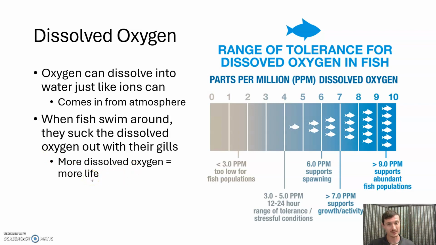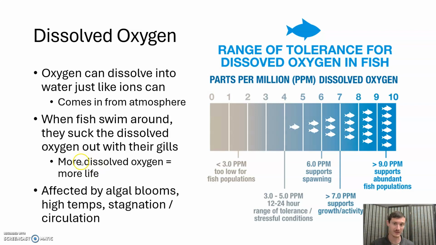Places that don't get good circulation, like swamps, lagoons, what happens is that when stuff dies in there, or stuff dies on land and falls in there, it absorbs all the dissolved oxygen that's in the water. And then since there's no circulation, it's just gone. And so a lot of times you'll wind up with these bottom parts of the lagoon that have no oxygen at all. It's actually part of how things like coal form, because stuff gets buried and then processed later without being destroyed by oxygen. Awesome.